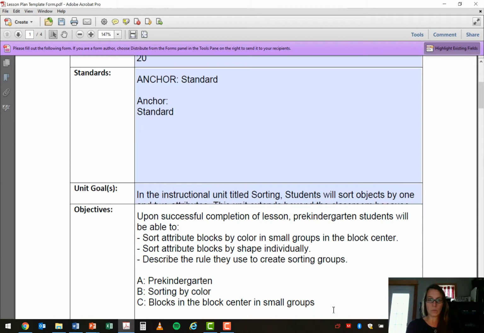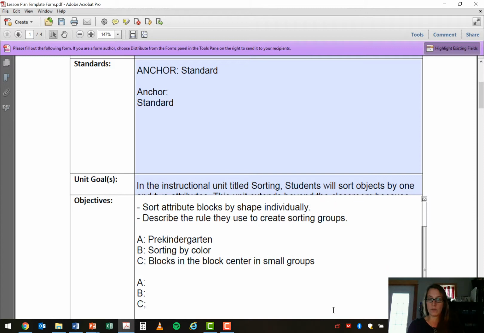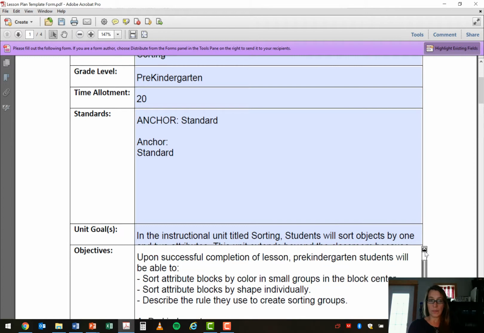Then for our second one, we can do the same here for A, B, C, and if you notice, you're getting that scroll bar over here on the right, but I'm going to do this again: pre-kindergarten, sorting by shape, blocks, I realize I'm making typing errors, but blocks in the block center individually, and then I could put my third one.